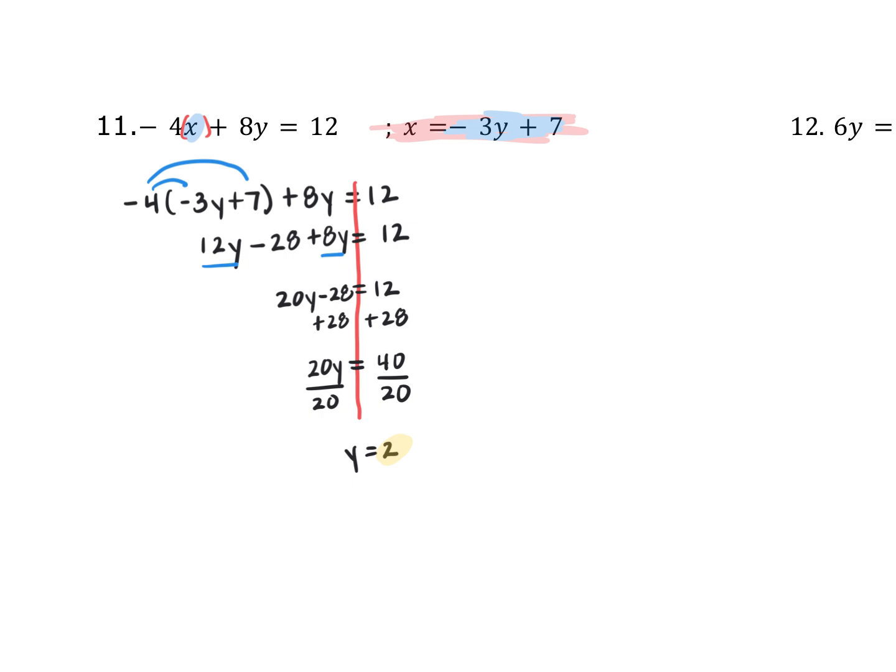Okay, now that I have this y, that's 2, I want to solve for my x. So I'm going to plug that y in right in that spot right there. Okay, before I do that, let's get our ordered pair going. Okay, so I found my y. Y sits on the right side of the ordered pair. So I need to find my x. Just so happens that red highlighted says x equals.